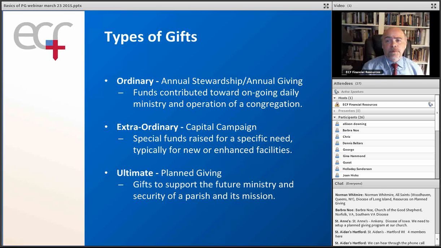No doctor operates on herself, and many of these people who will come in as professionals for a capital campaign will have done more capital campaigns in 1 year than anyone at that parish will have done in a lifetime. And it's also easier to fire someone who is not performing as you would expect. It's very difficult if you try to do that completely in-house. So that's one quick item.